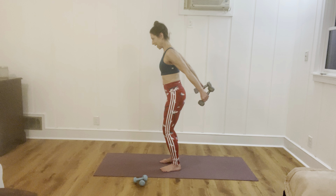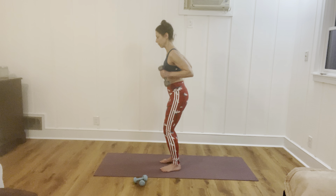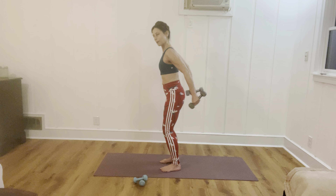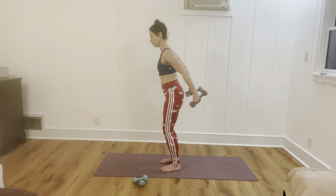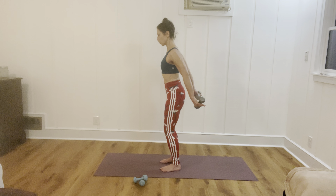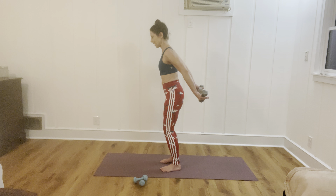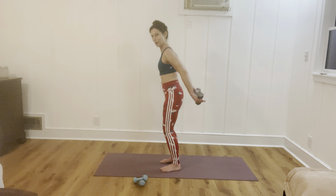About seven, eight, nine — look slightly ahead of yourself, a few feet ahead. Going about three more, two. Hold that last one back. If you're able to turn your palms up, shoulders back, then you're going to pulse up — 12, 11, 10, 9, 8, keep going, come on.